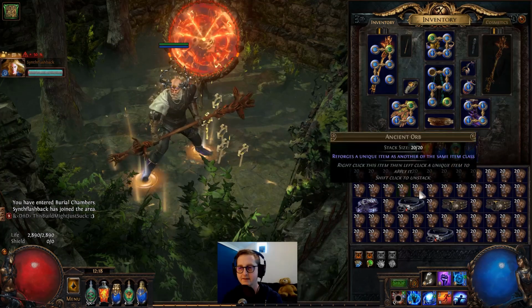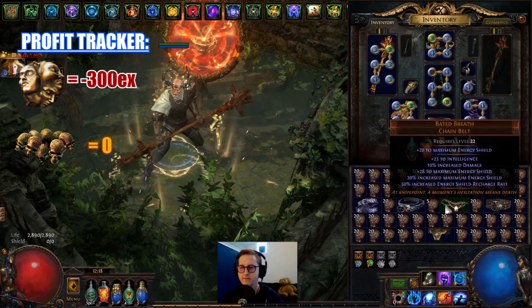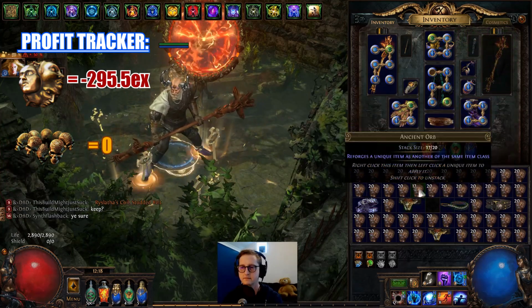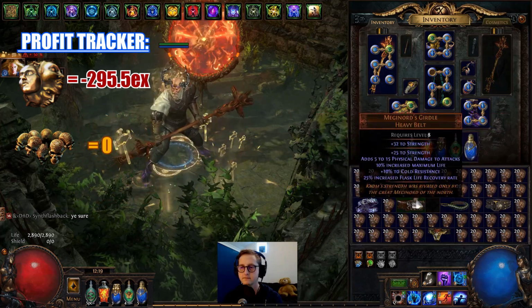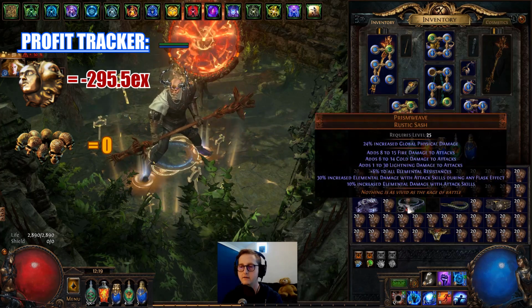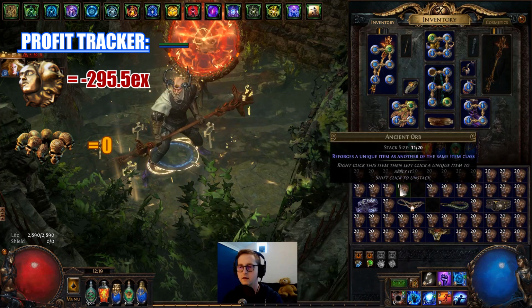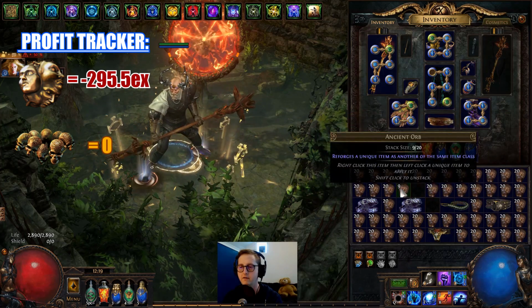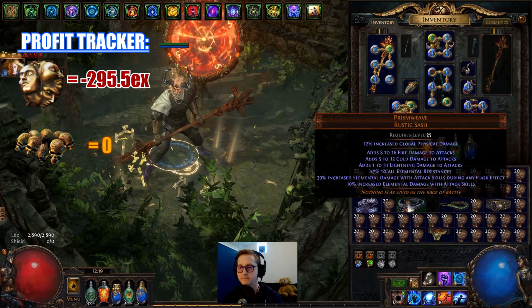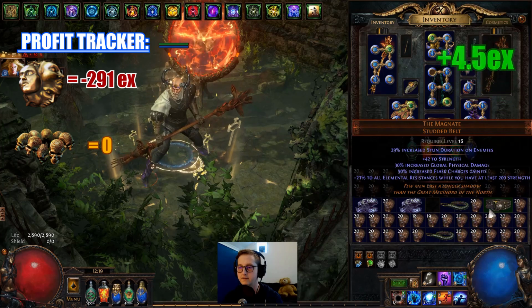Let's get started. Okay. Keep. This is stupid. We're gonna lose some money today. Luckily, it's not my money. I'm guessing we get a Headhunter in 5 more. 5, 4, 3, 2, 1. Nah. Another Rislatha. Alright, we keep.